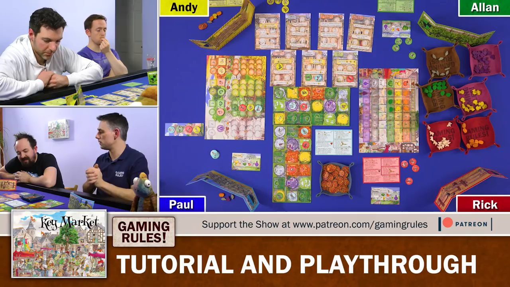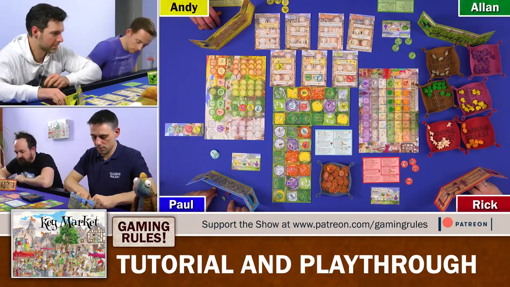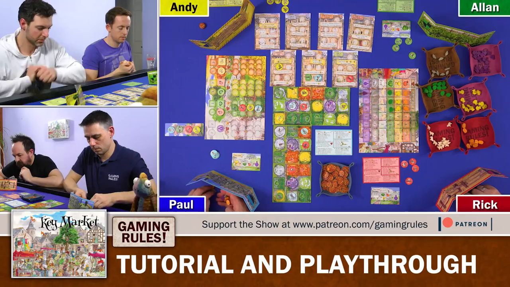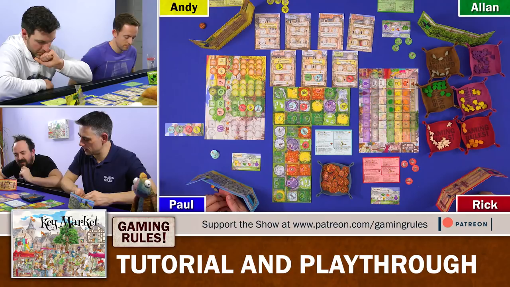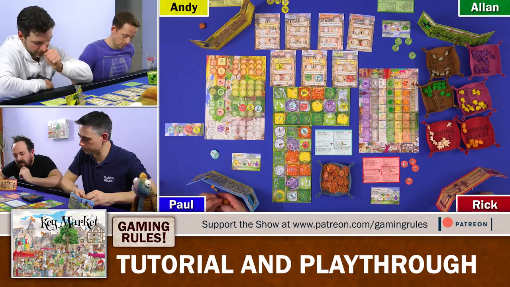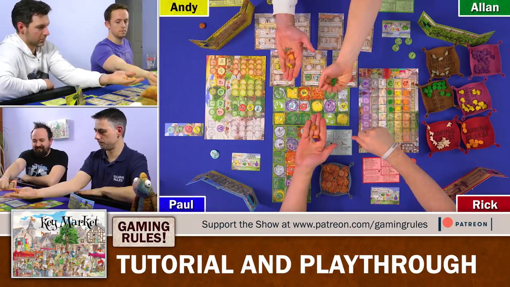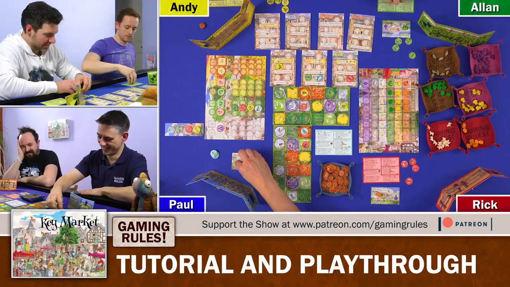Off we go. Everybody decide what they are going to get rid of to the market. And I get first dibs this time. In the selling, yes. Now then. And you only get one guild action. Okay. Gosh. Surprise, surprise, everybody's selling fruit. This is not going to end well.